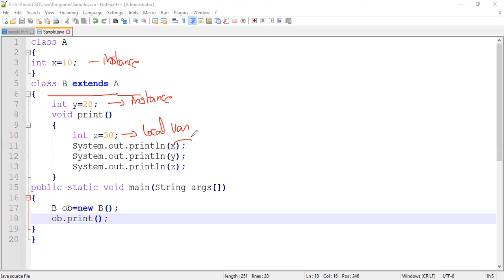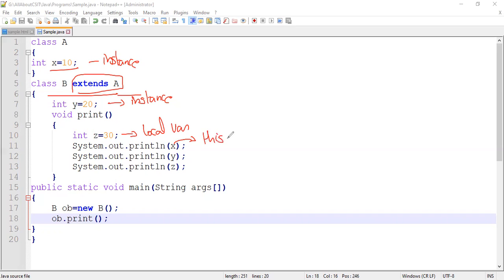The variable x is present in class A, but here I am accessing x. Is it valid? Yes, valid. Why? Because I'm using the extends keyword. Extends A means this x will come here. The B class can allocate memory to the A class members, so within this class, A is also loaded, meaning x = 10 is also stored. Then it can access it.